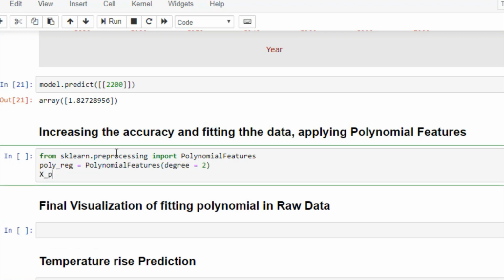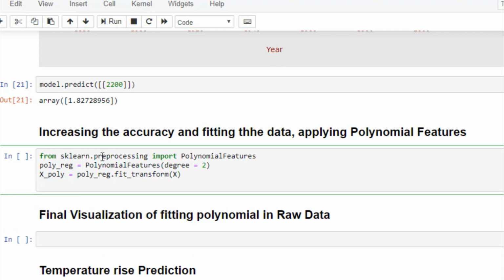Then we need to convert our x value into polynomial: x_poly is poly_regression.fit_transform(x). This x_poly is what we will always use for prediction, because it has been transformed into polynomial.